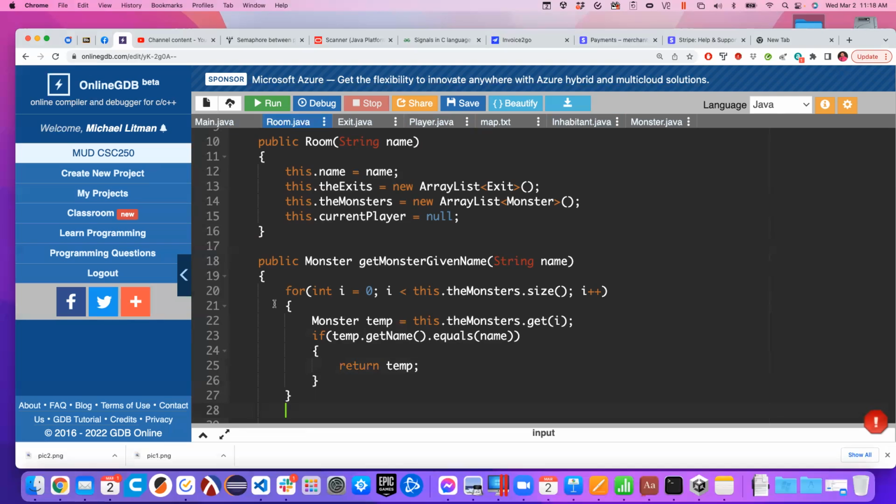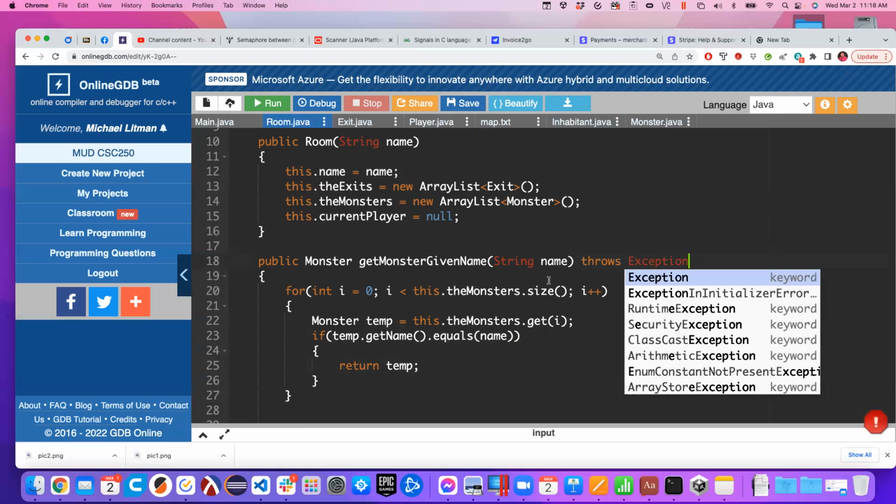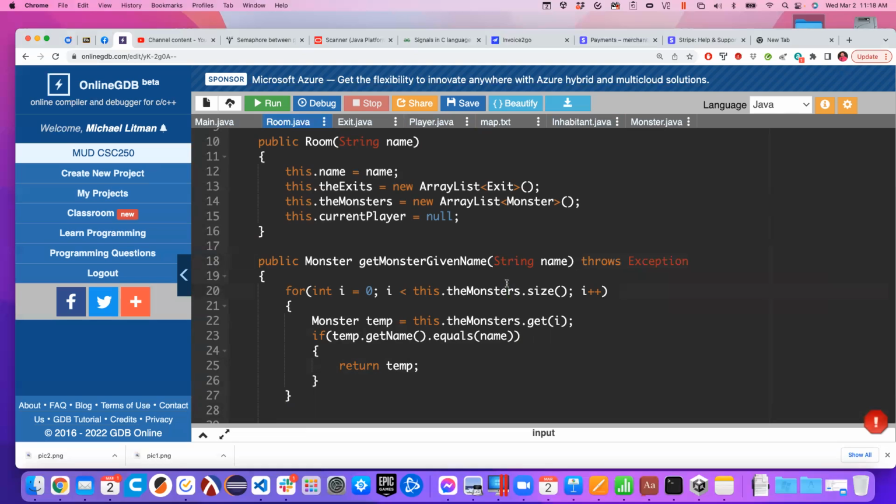I didn't necessarily expect you to do this on the homework, but I'm going to say that get monster throws an exception. I won't invent a new kind of exception. We'll just keep it as a generic exception.